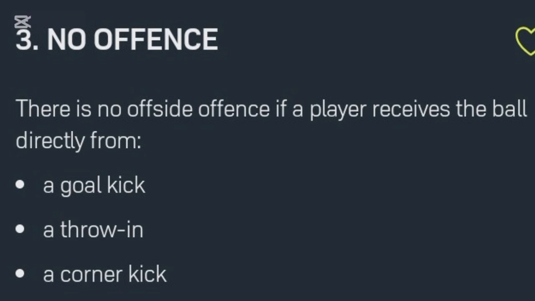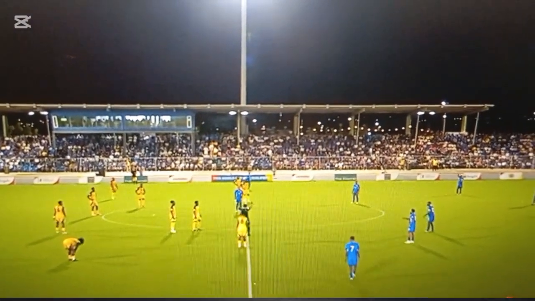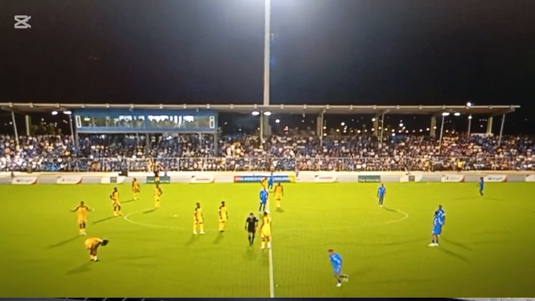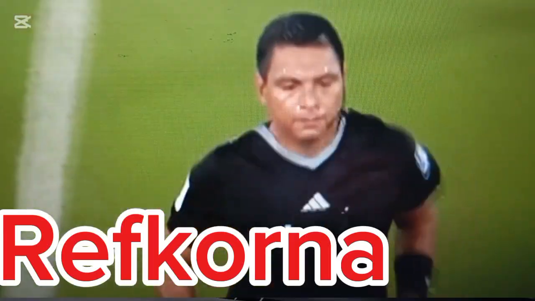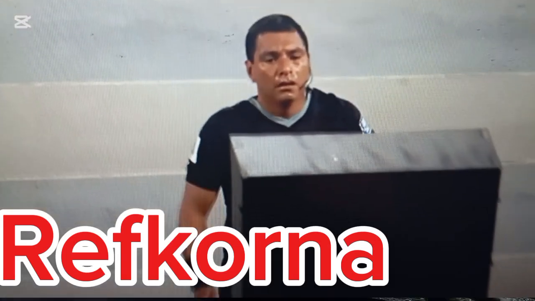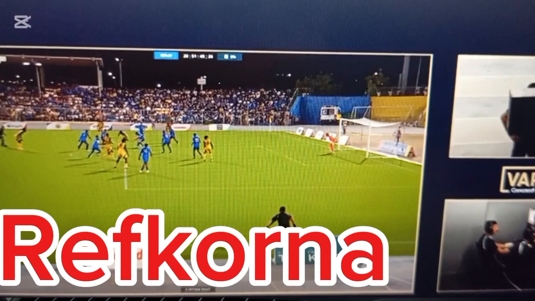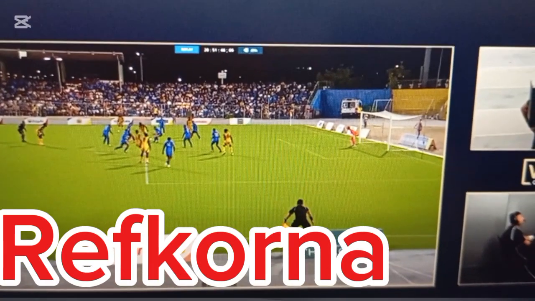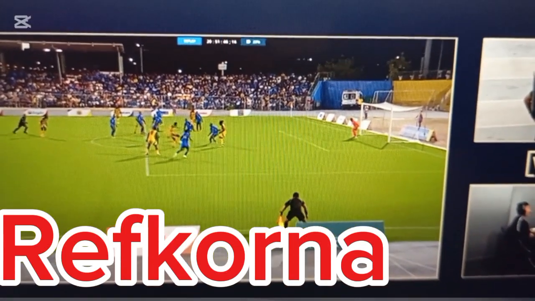Alright, so that player was in an offside position, and King being on the same team as a player in an offside position, King's team, Jamaica, would have benefited. Alright, so the number one thing when reffing, try to remember this: the team that commits the offense should never ever benefit. So in other words, if my teammate is going towards goal, beats the goalkeeper while the ball is in play, and I thump another player in his face or in his head, and my teammate scores, no goal, because my team would have benefited from me committing that off the ball incident. You understand? And the same thing with offside.